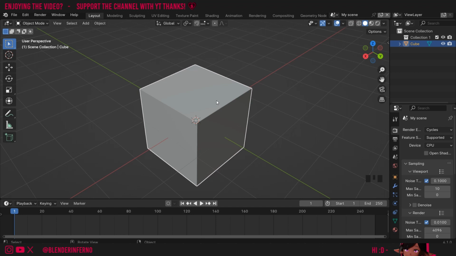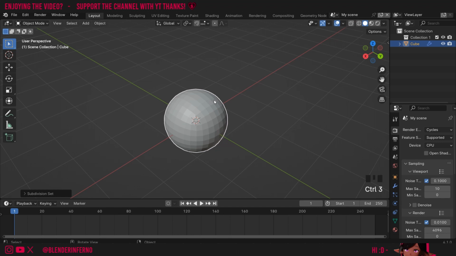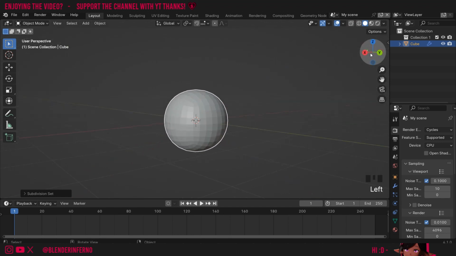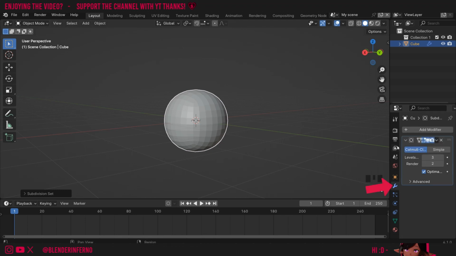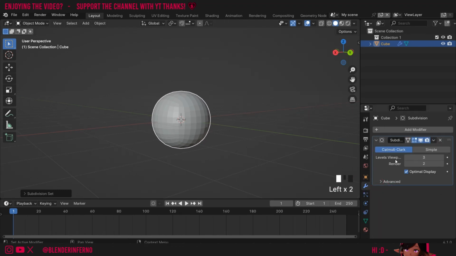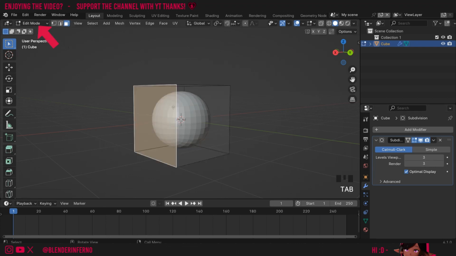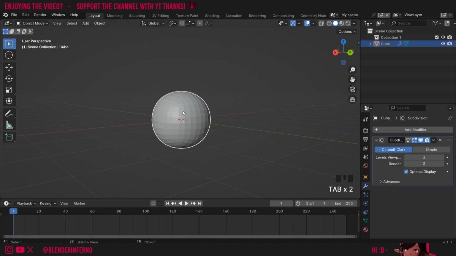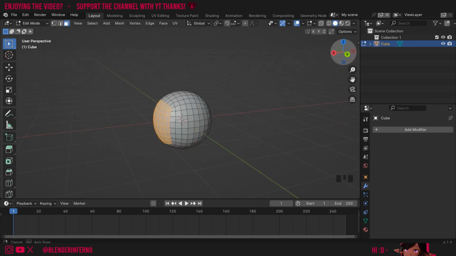Now we need to actually turn our cube into a sphere like I mentioned. So to do that, I'm going to press Ctrl and then 3. Now what that's done is it's added a subdivision surface modifier with 3 subdivision levels. And you can see that if I come to my blue spanner here, which is our modifier properties, this is where all our modifiers are held, and you can see here it's got levels viewport of 3. I also changed my render to 3, and I want to make this editable geometry, so I pressed Tab just now. You can see we've still got a cube here. You need to be in object mode for this, so I'll Tab back into object mode, and then in my modifier properties menu here, I'll left click this arrow here and choose apply. Now when I press Tab to go into edit mode, you can see we have this cube sphere.